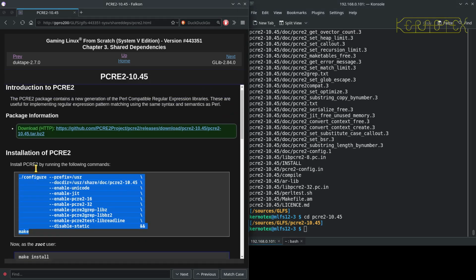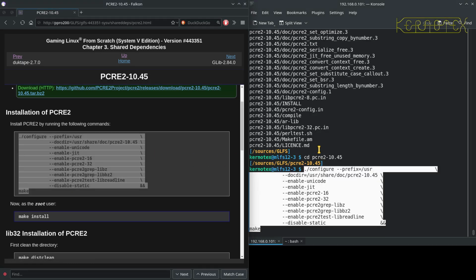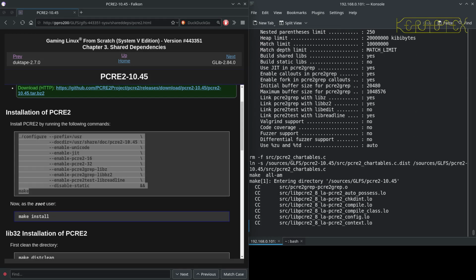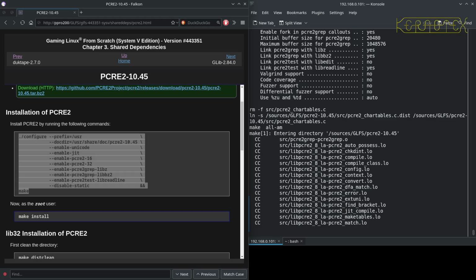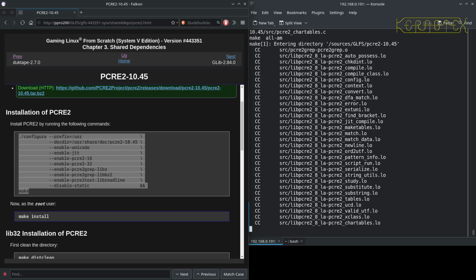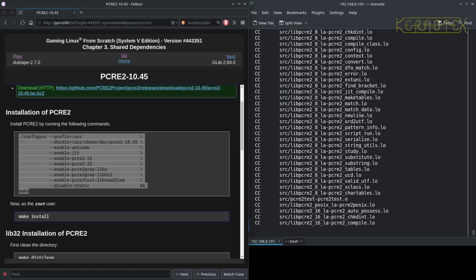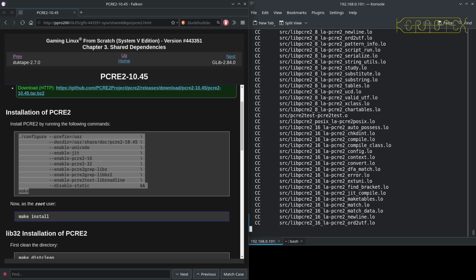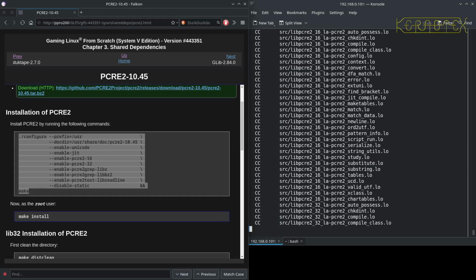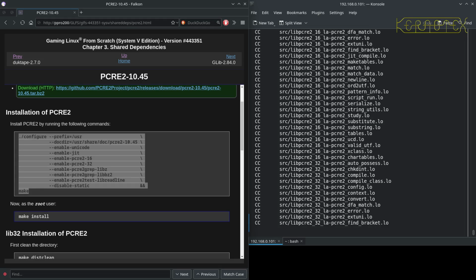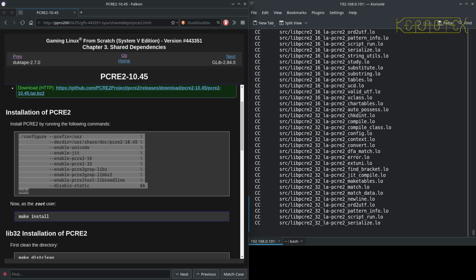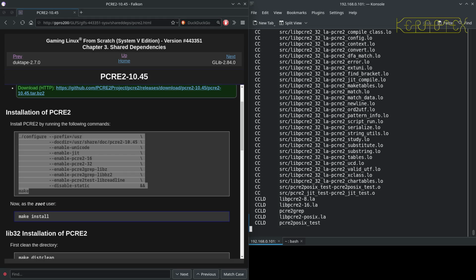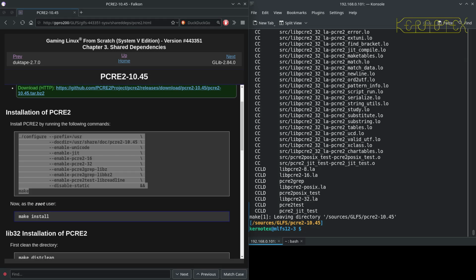And this hasn't got any dependencies itself, so that would make sense to install earlier. Okay, that's done.